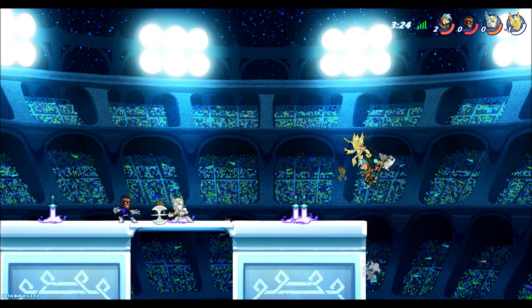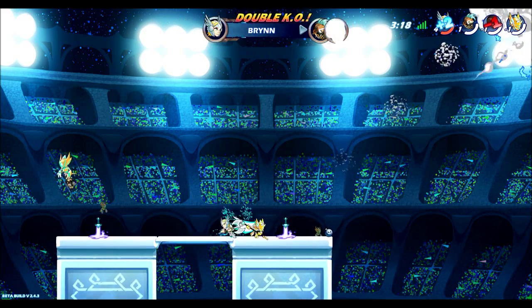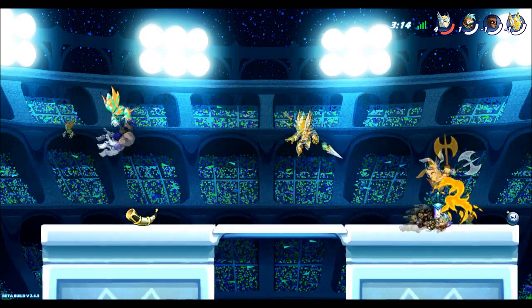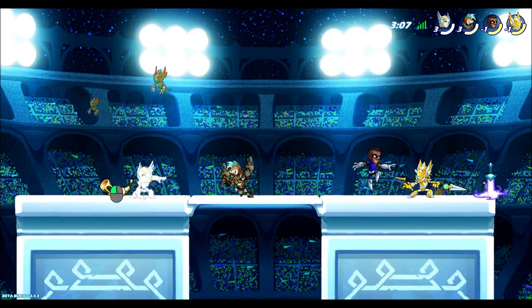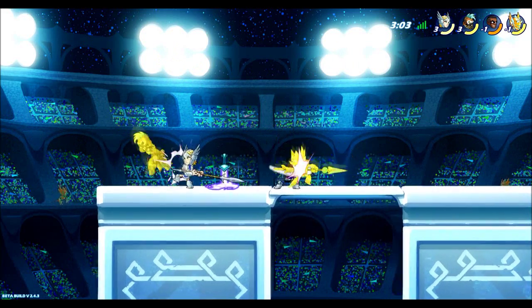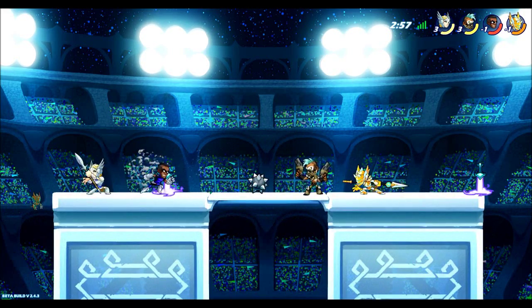I don't know if you can see where I am because I'm having trouble finding out. Oh boy. Did I just do a double knockout? Oh no, I died. Right, fair enough. Oh, this horn is amazing. Watch out! It's two weapons per character. You got a spear and a battle axe on Brynn.